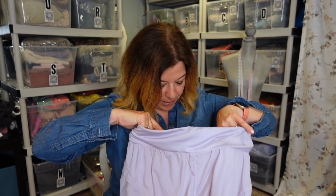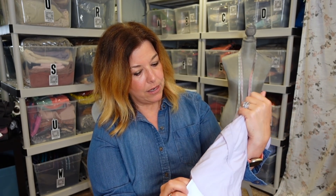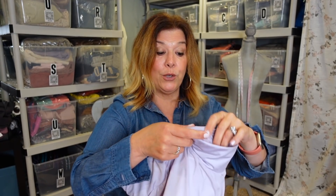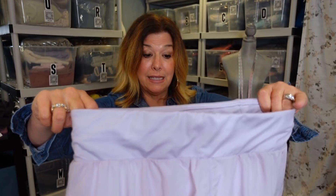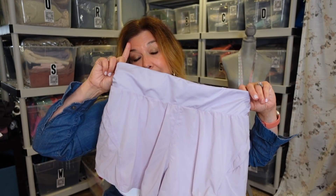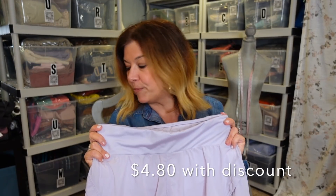This is a Fabletics pair of shorts — not a skirt — and it's really cute. I love the detail on the back. When I first walked by it I thought for sure it was Lululemon. It's got a little zipper, some ruffle detail, and underneath it has built-in shorts with pockets. The problem is there is no size tag, so I had to go by measurements. I think I have these priced around $25 — they were $5.99.